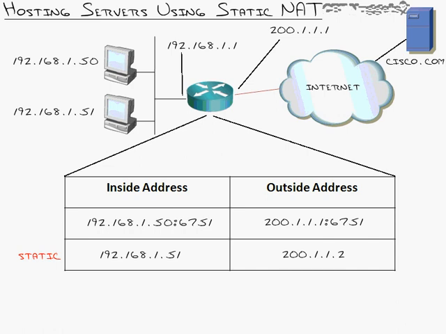Finally, the last form of NAT is known as static NAT. This form is typically used for hosting servers inside of your network. For example, we have private addresses here, 192.168.50 and 51 and so on. Those private addresses, since they are private, are not accessible from the internet. That's the whole definition of private, that it is unroutable by internet routers. So we have to use static NAT to map public IP addresses here to private ones. So when somebody wants to access, maybe we have an internal web server, maybe that's this guy running at our company, we can forward that request into the internal web server and allow people to access it. That's known as a static NAT mapping. So here's the idea.